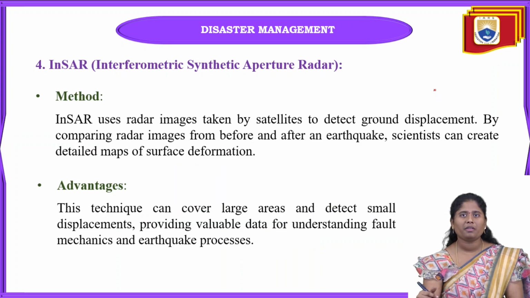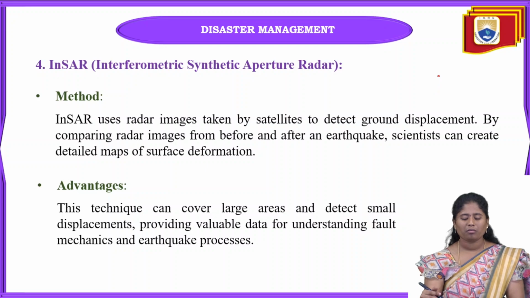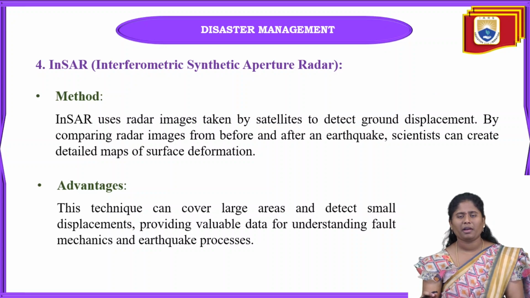InSAR is nothing but the interferometric synthetic aperture radar. By using this we can detect ground displacement, and this we also get from the satellite itself. The satellite will take the radar images. If there is any ground displacement, these radar images will be sent by the satellites to the seismologists or any scientist.